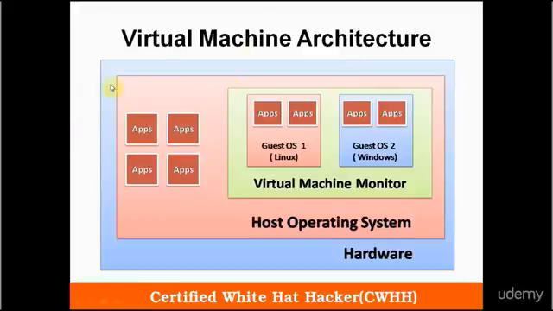This is the architecture of a virtual machine. And here you have your host operating system, which is your main operating system. You have your applications running, and then you have your virtual machine monitor running over here. And inside a virtual machine monitor, you can have multiple virtual machines. Take for example, this is a Linux computer which has its own apps, and it has another OS over here, which is Windows, running its own apps. Hence you can have multiple operating systems running inside a virtual machine.